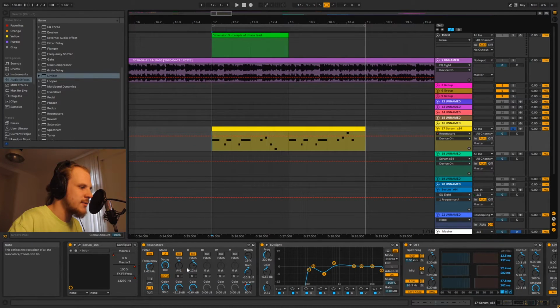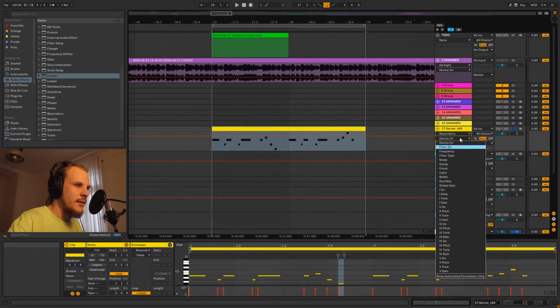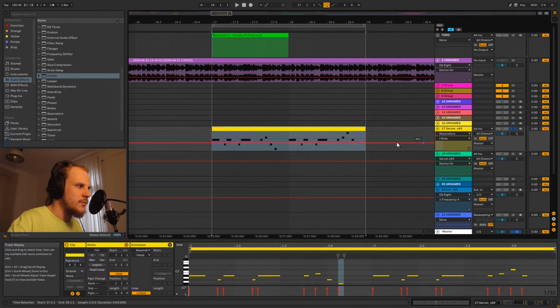It's important that you set this to the key of your main sound. I've set it for this note here. You can see that this note is an A sharp, and it doesn't really matter that all the notes have the same key. You don't have to go in and change it for every note, for example, this note, you don't have to go down here, up here, that kind of stuff.